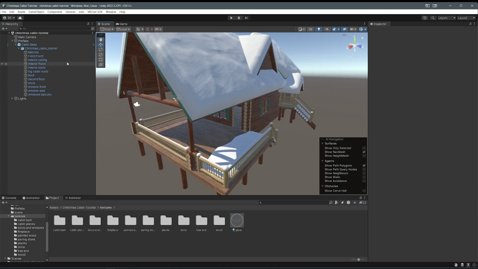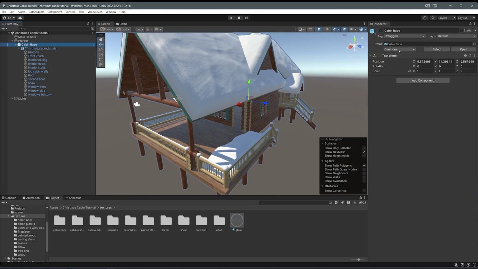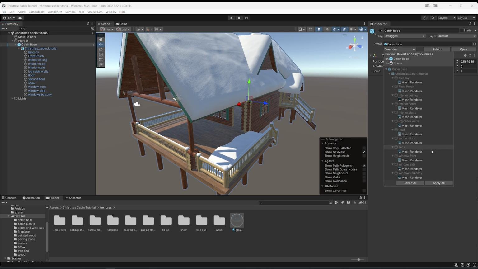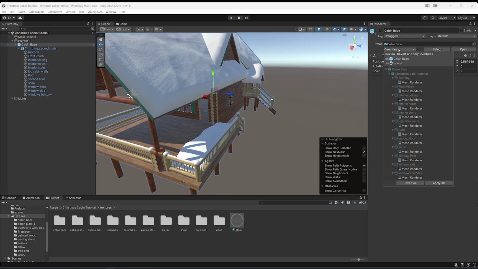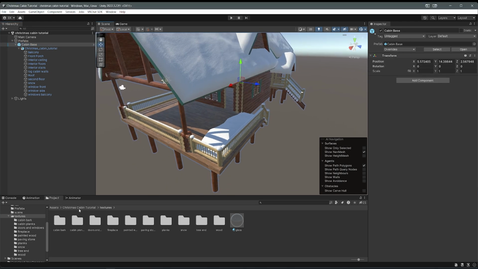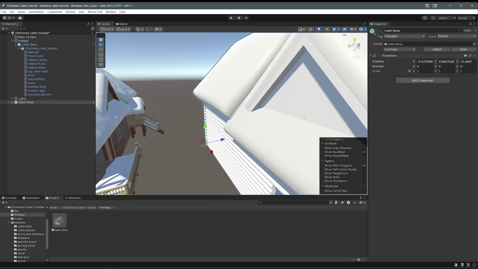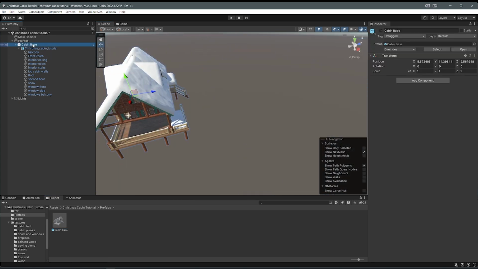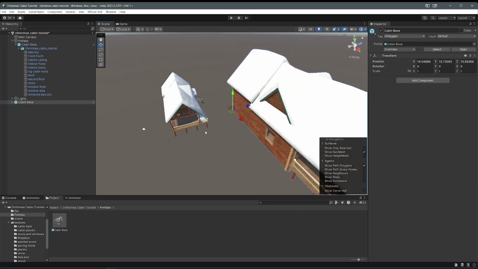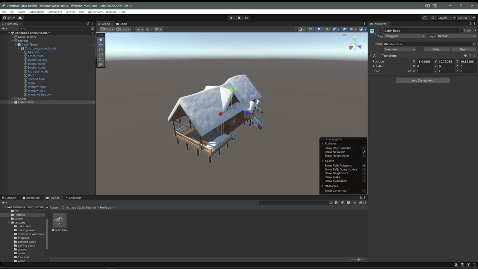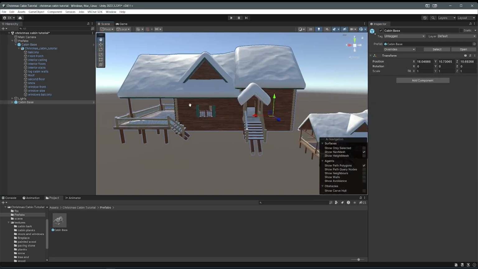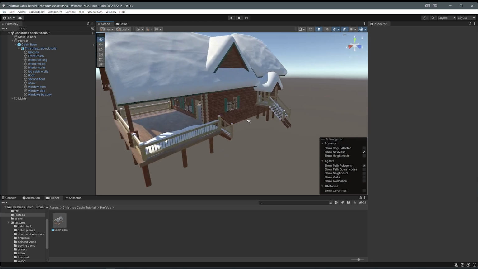Let's update our prefab for this object. So if we hit the prefab object here, we can go to overrides in the inspector, hit this drop down, and press apply all. I just did Control Z. If we don't do that, if we go to our prefabs and drag this in, you can see that none of the materials are applied to it. So let's delete that, apply all, and drag this in. Now the prefab has all the textures on there, which is exactly what we want.